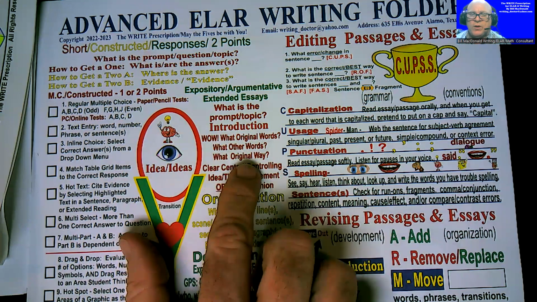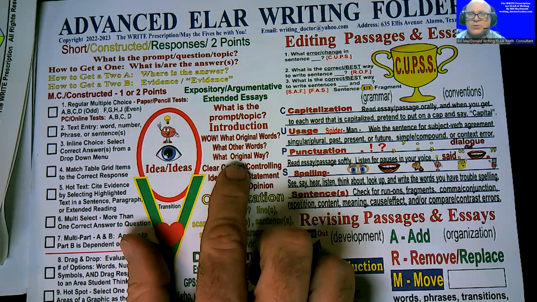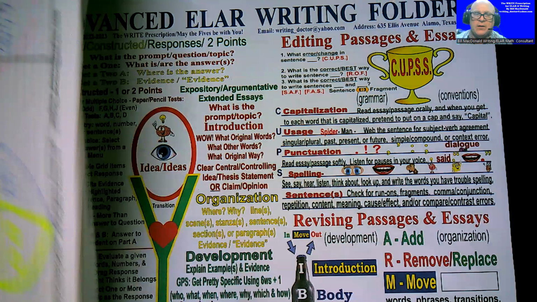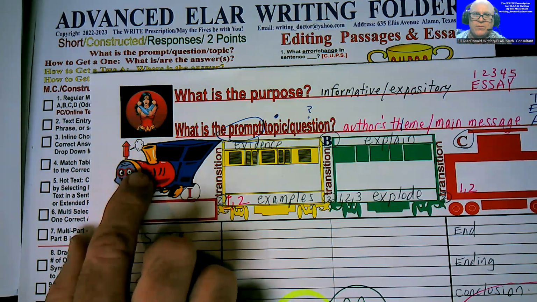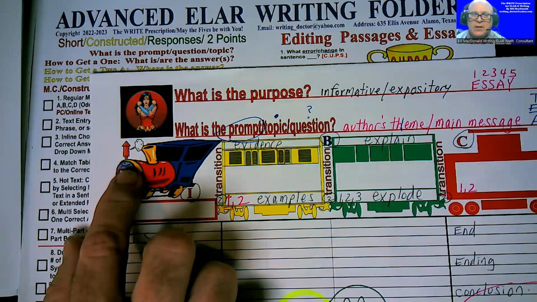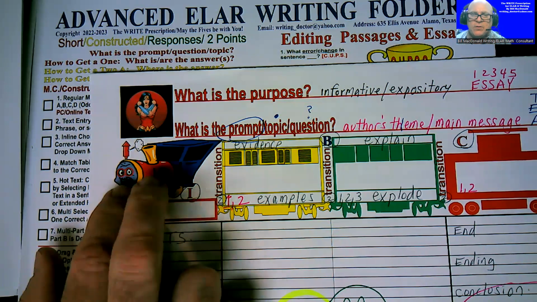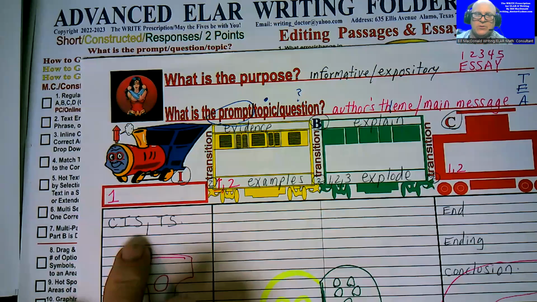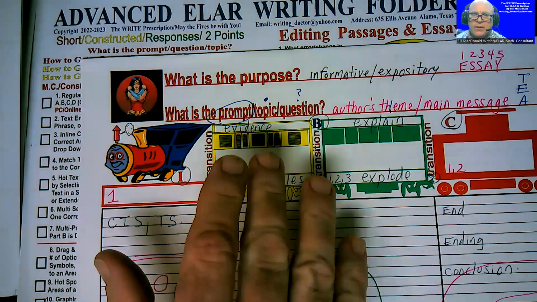What original way can we start or write our central idea? Is there a wow beginning? Because if you saw, the train had a train whistle. So what's your whistle? What's your wow? What's your bridge? What's your lead? Your hook? If you think of this person as his head, what's your hat? What's your hair that comes before the essay? But for this sake, we'll focus mainly on, I just need to get the central idea statement out, the controlling idea or the thesis statement, but based on evidence.